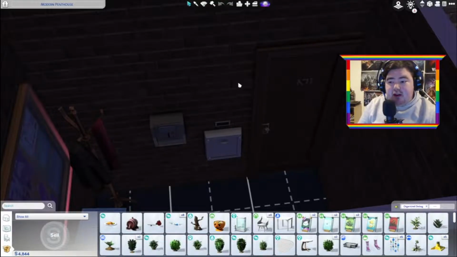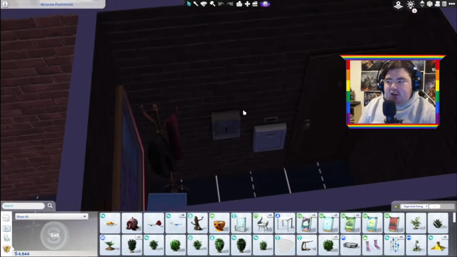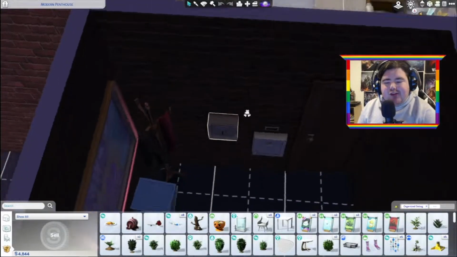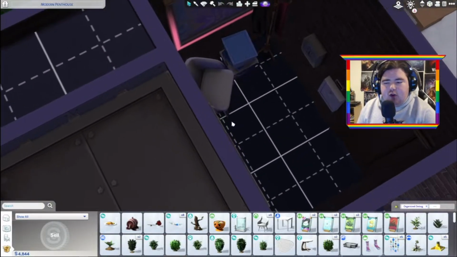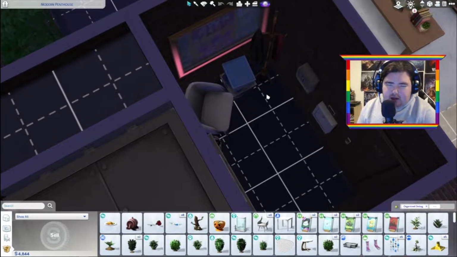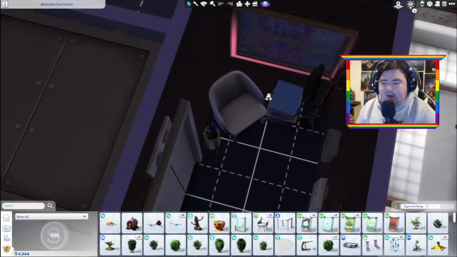Okay, I want to come in and do a little bit of a tour for you guys for the build. I'd like to mention the build is on the gallery. You do have to enable custom content in order to download it, as it does have some of my personal objects I've collected over the years in the game, or over the time that I've been playing with this family in the game. So there's a lot of memorabilia and stuff for my own personal gameplay. Let's go ahead and jump in.